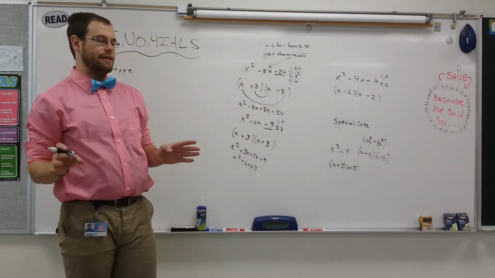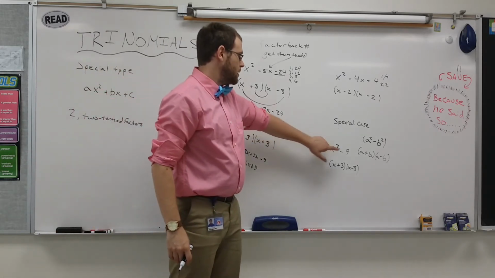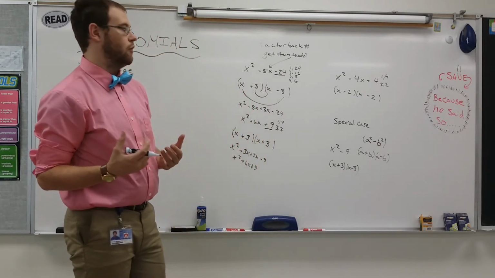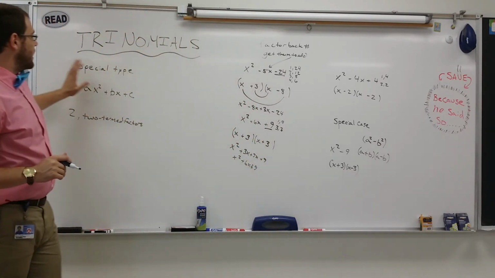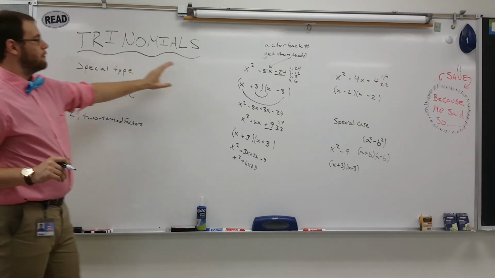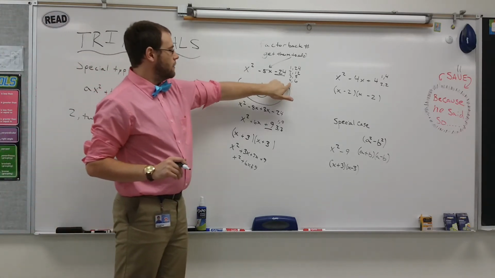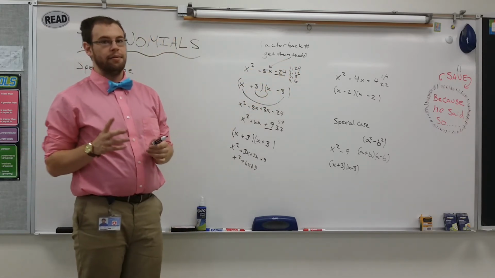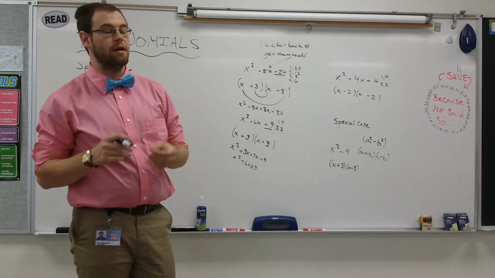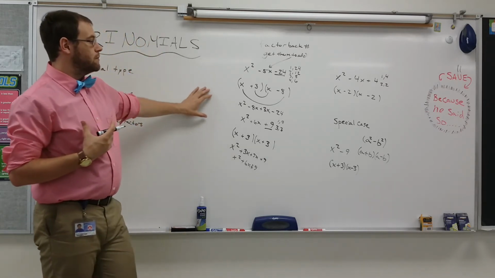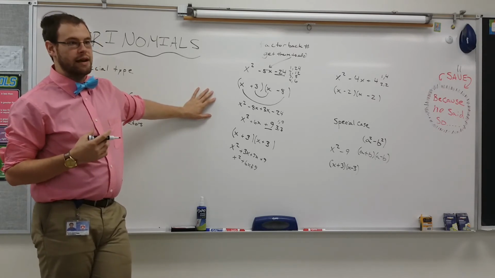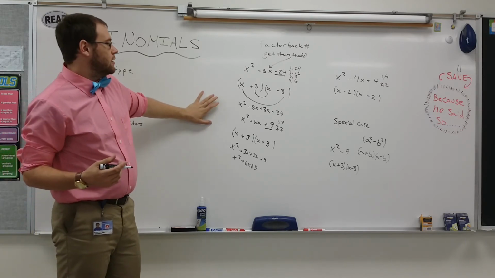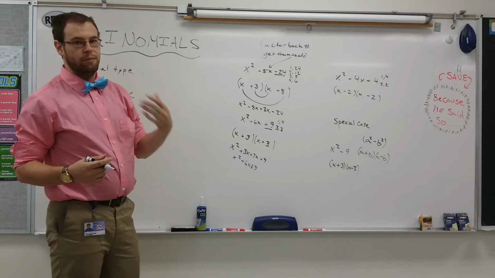All binomials are like that. So anytime you have something squared, and maybe a perfect square, or two variables that are squared, you can just follow that formula to solve the trinomial. Okay? So remember, when we're trying to factor trinomials, we have to reverse FOIL. So we have to factor the back number, try to find some numbers that add up to the middle number. It's a little complex, but once you do it a bunch of times, it becomes really easy. I've been doing this for almost a decade now, and I'm really good at it. It takes a while to get your head wrapped around it, but once you start doing it, you'll pick it up fast.